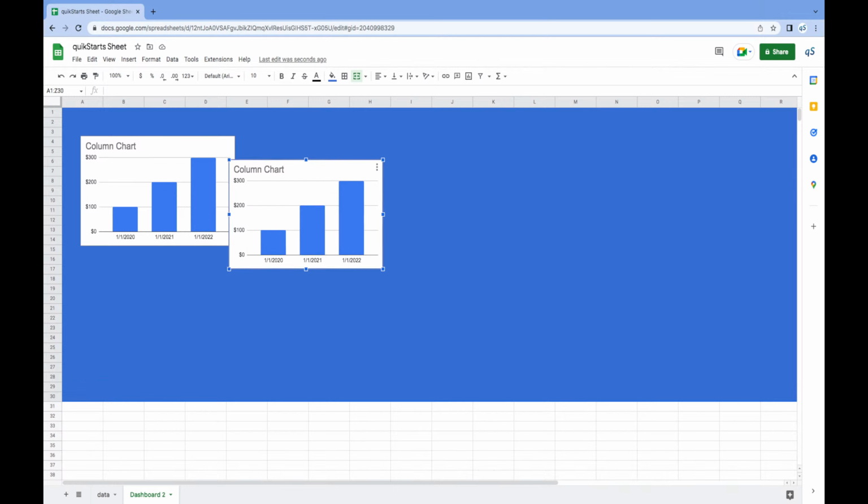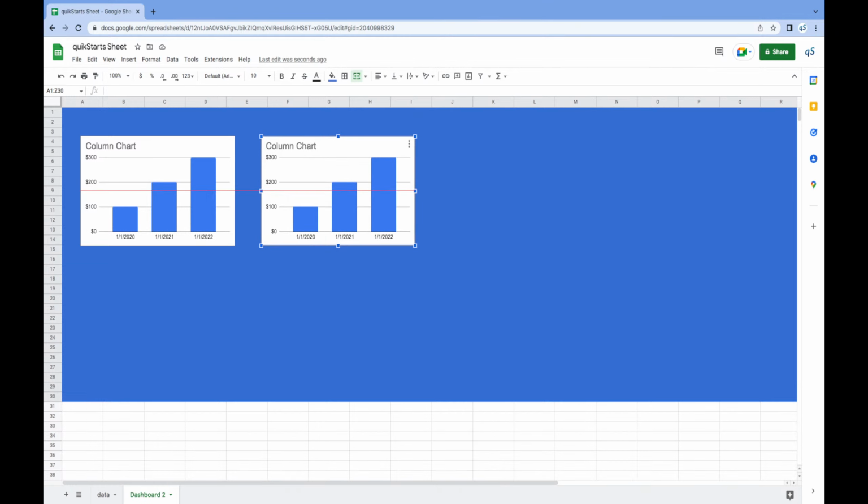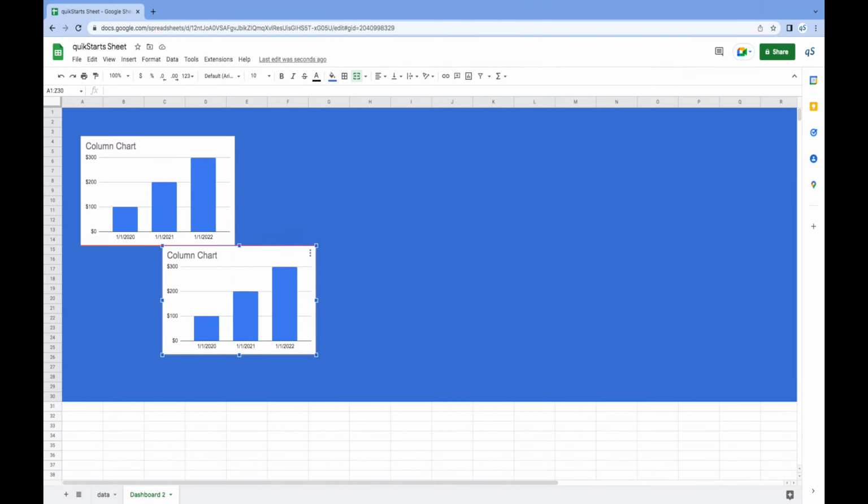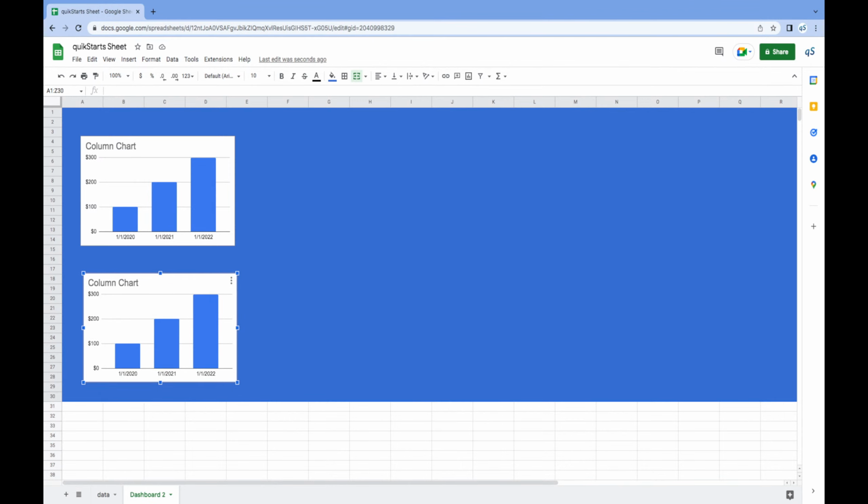If I were to bring it over here horizontally, same thing. But that keeps you from having to guess and constantly move and adjust to get the objects aligned. Google Sheets gives you a tool that does that for you. So since these are perfectly aligned, we're going to leave it as is.